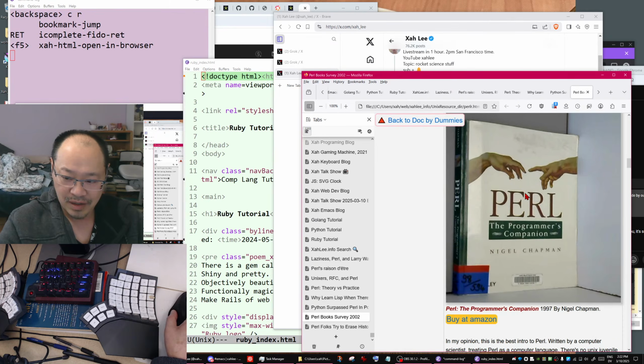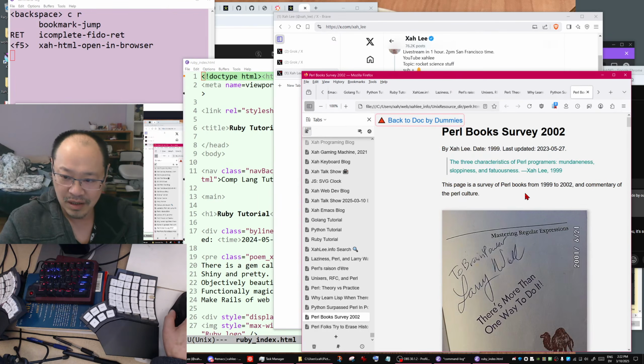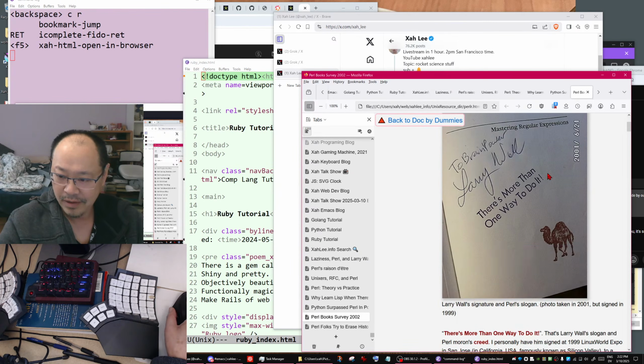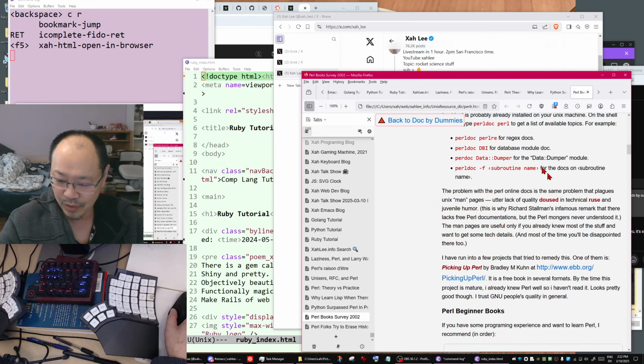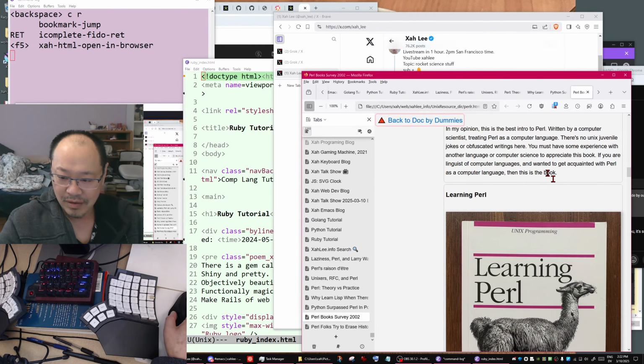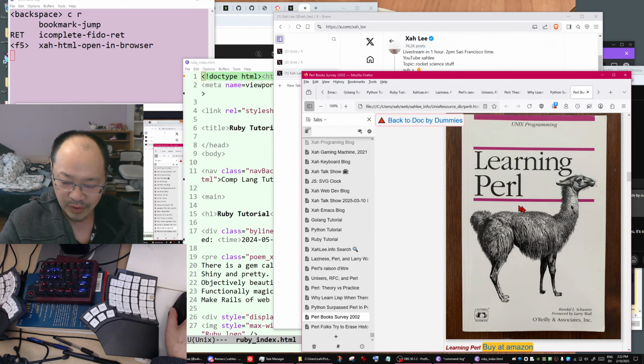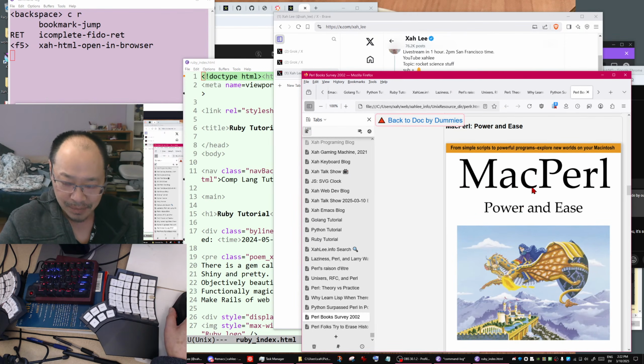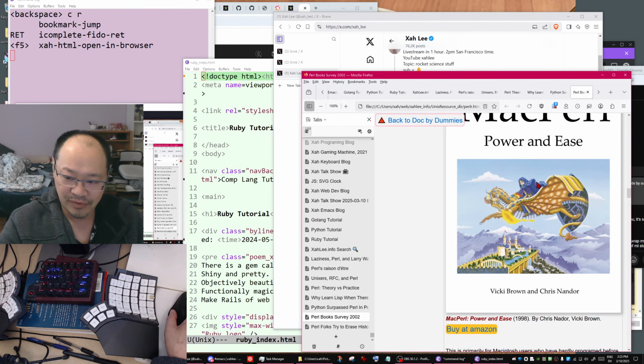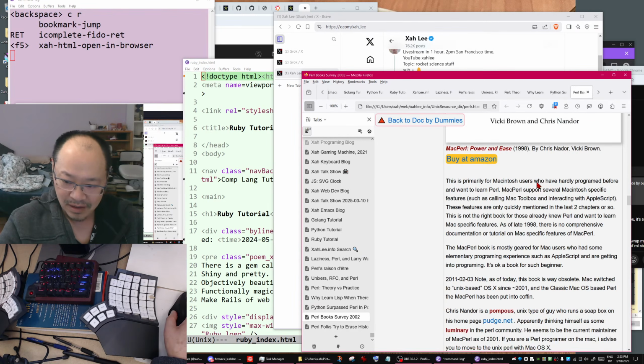So there are these books you can check out. This article is Perl Book Survey 2002. You got Learning Perl, very popular. You got Mac Perl. This is before Mac switched to Mac OS X. So this Mac Perl is for Mac OS Classic.